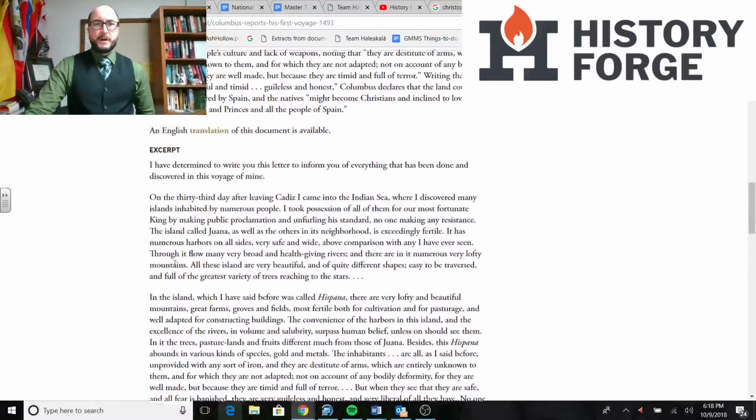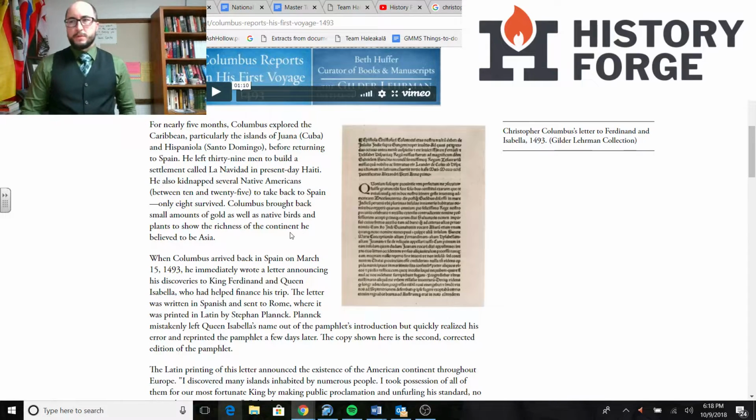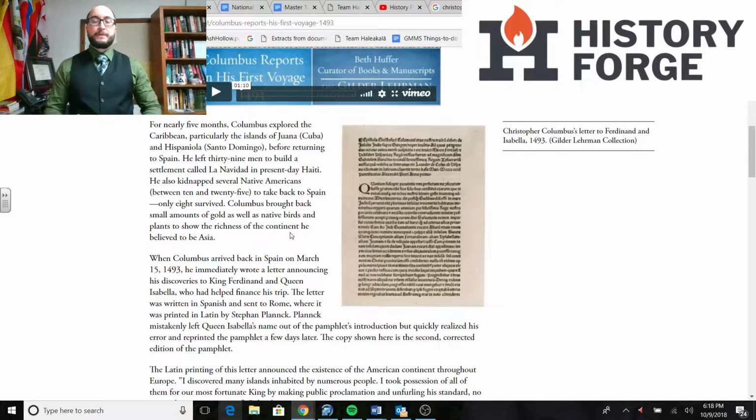But if not, it's a great website regardless. And we're actually not going to use its primary source. We're going to focus just on the biographical information. So I want to give you a little information about Columbus and who he is, what he did, and then we're going to jump into the actual primary source. This should all take us anywhere between 15 to 20 minutes, so just bear with me and read along if you want. So I'm going to read from here, talking about Columbus.